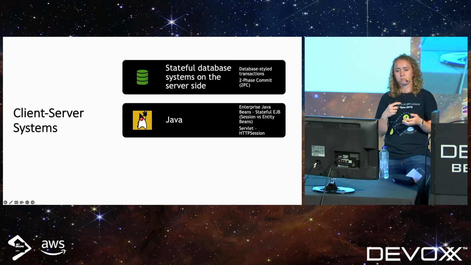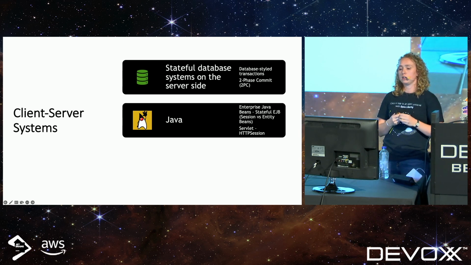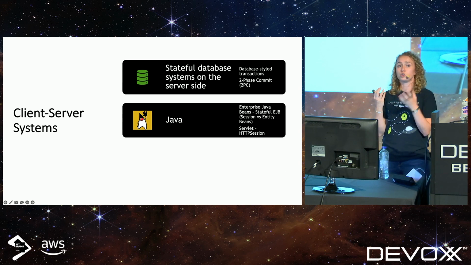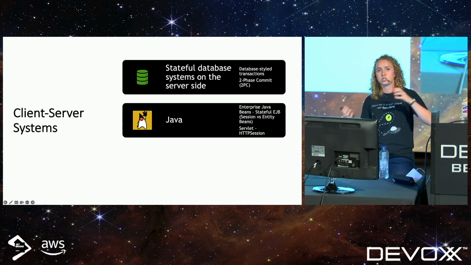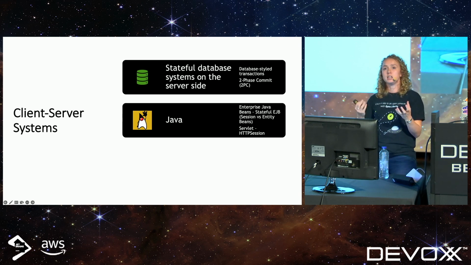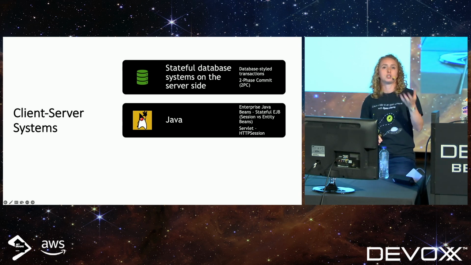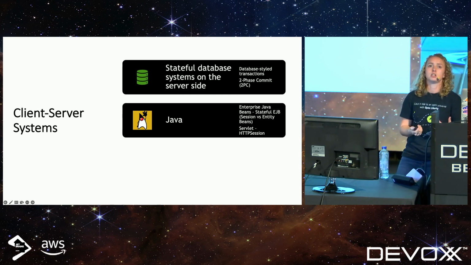So there's quite a few issues when we're considering just lifting and shifting this style of transaction into a cloud-native world. Other techniques that we might have previously used include features on the Java language side, utilizing things like Enterprise JavaBeans, whether session or entity. Session beans store data just within that session, so if your session were to go down, you'd lose that data. And entity beans you can actually connect to some form of external database to store that information. And we also had things like servlets, for example.